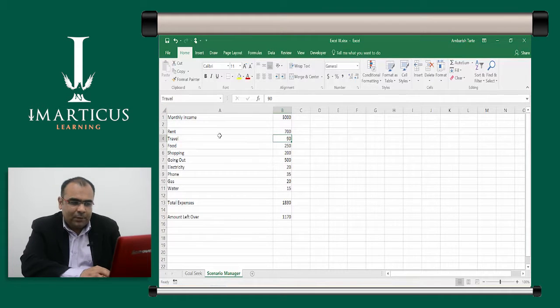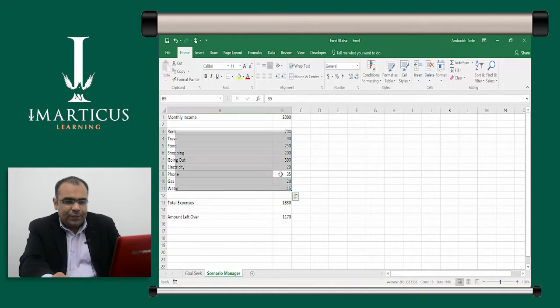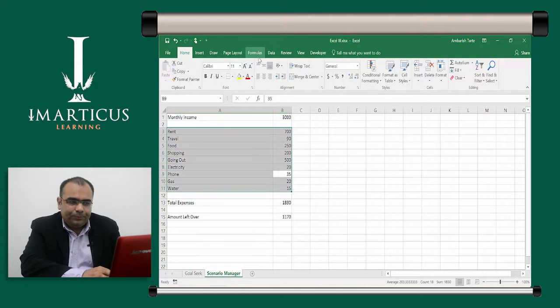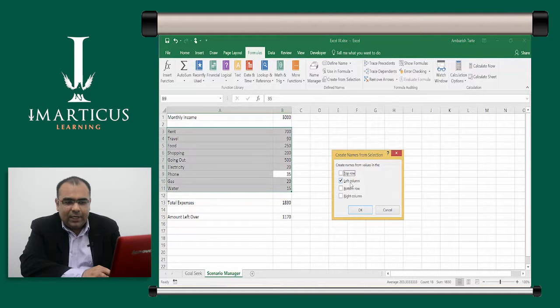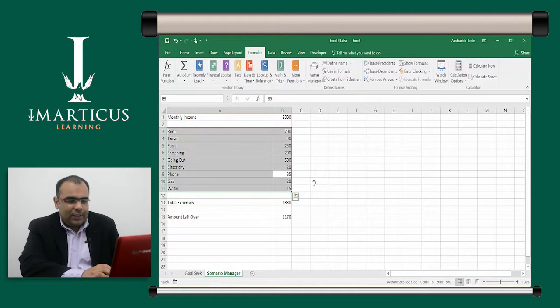So whatever is available in the left column has been assigned as a name. How do I do this? I simply select the whole data, go into my formulas tab, then go into create from selection, and I only keep a tick mark on the left column. Okay, all right. So let's just move on.